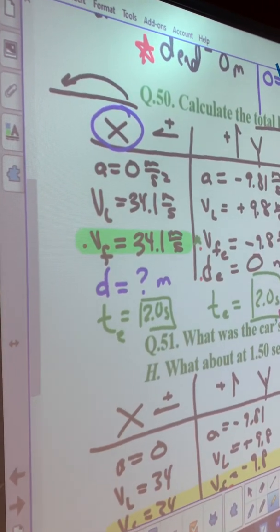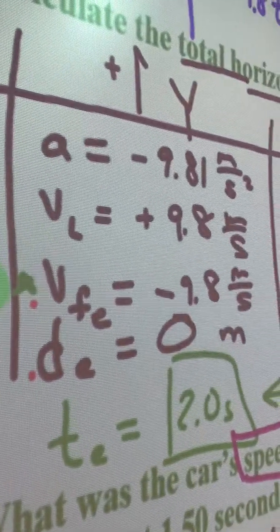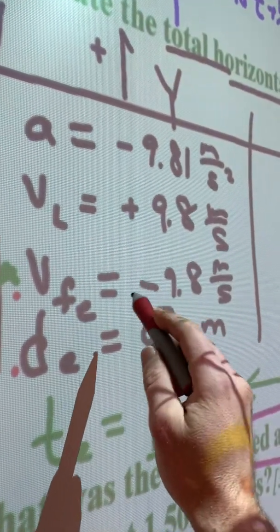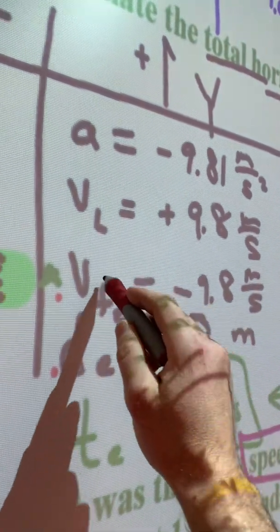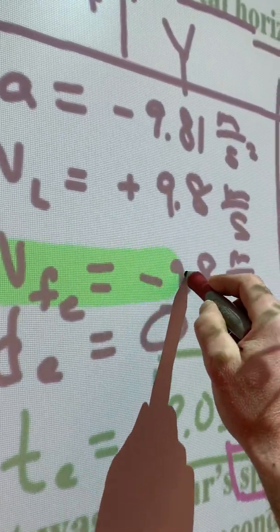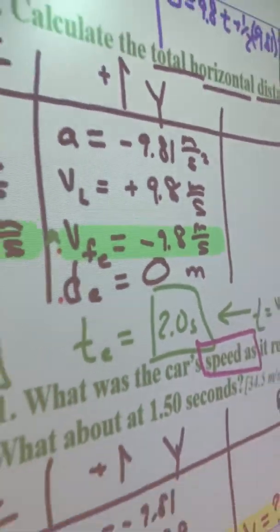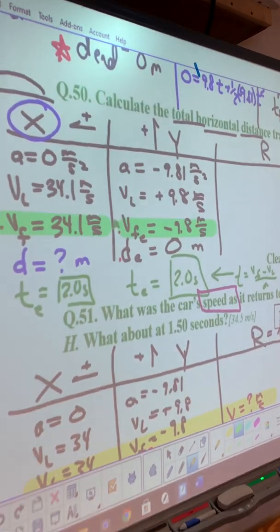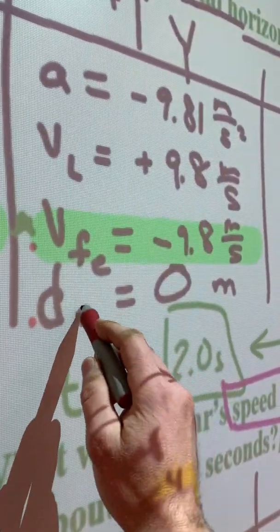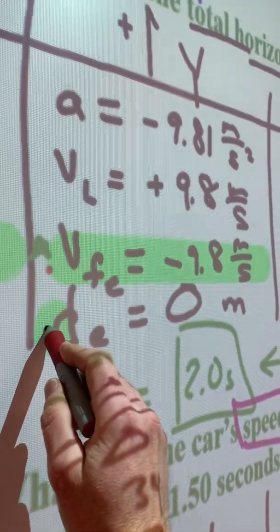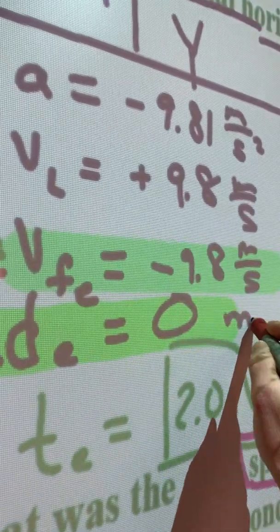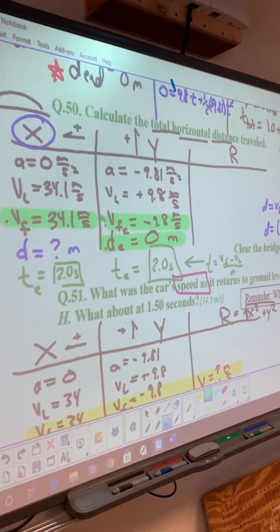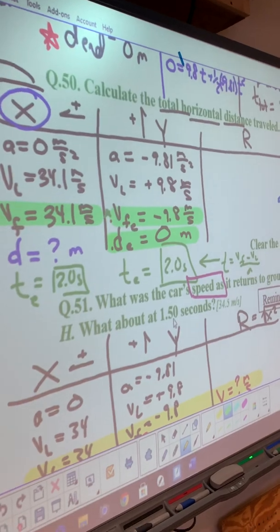Automatic. Next, if you know the initial velocity in the y, you then know the final velocity in the y at the end, as long as it comes back to ground level. You know that it will be negative the initial velocity. That you're allowed to just know. You don't have to put a whole math calculation on it. A third, if you return to ground level, you know that in the y direction, the displacement at the end is 0 meters. That is a given you are allowed to just know. Circle the start, X to finish. The shortcut from ground to ground is 0.